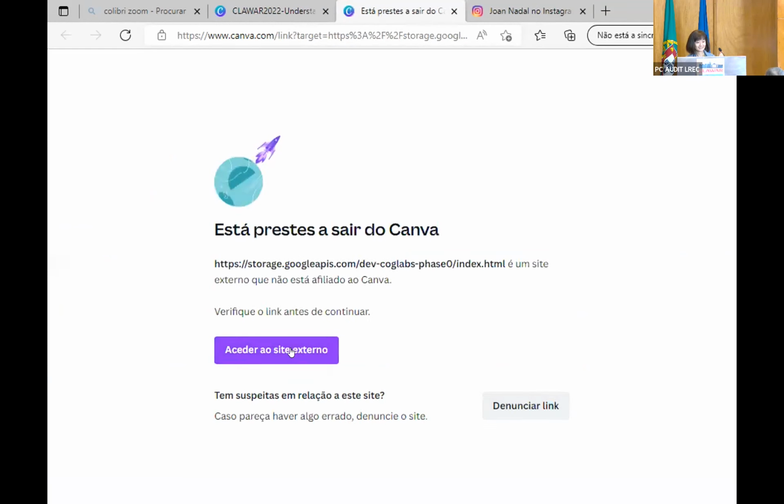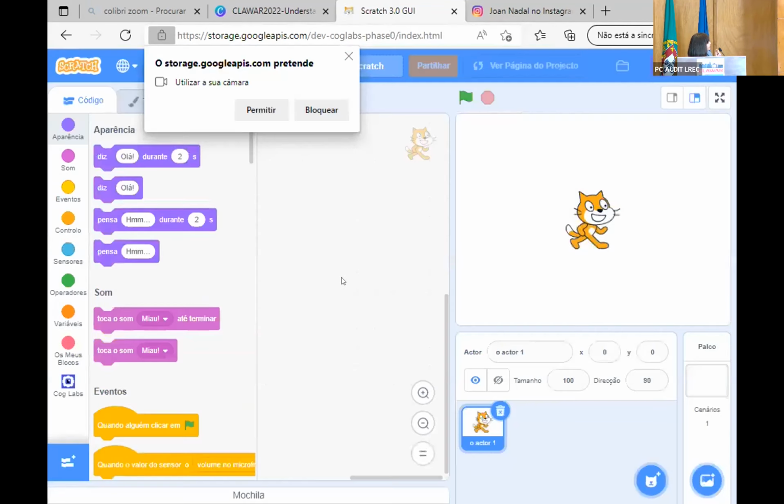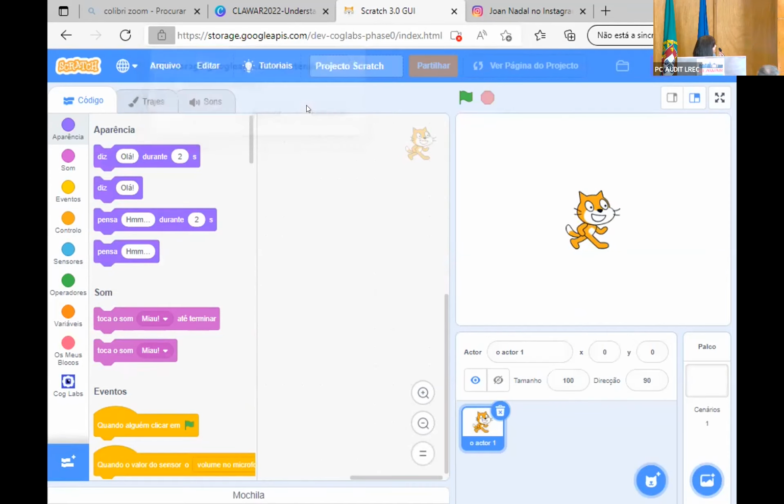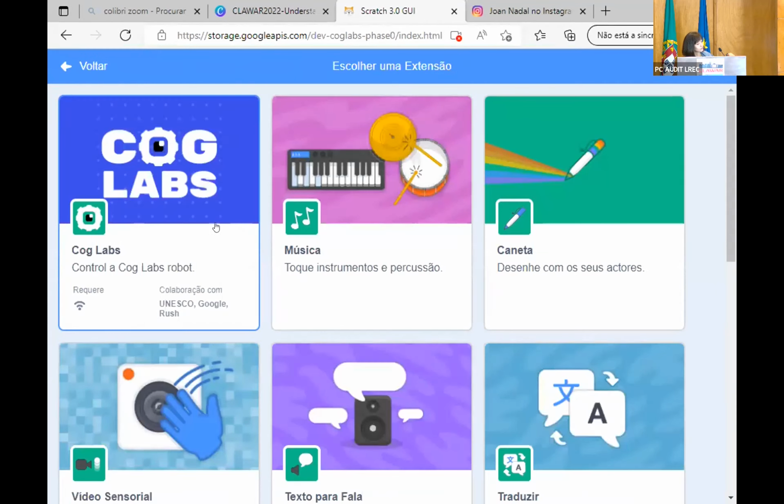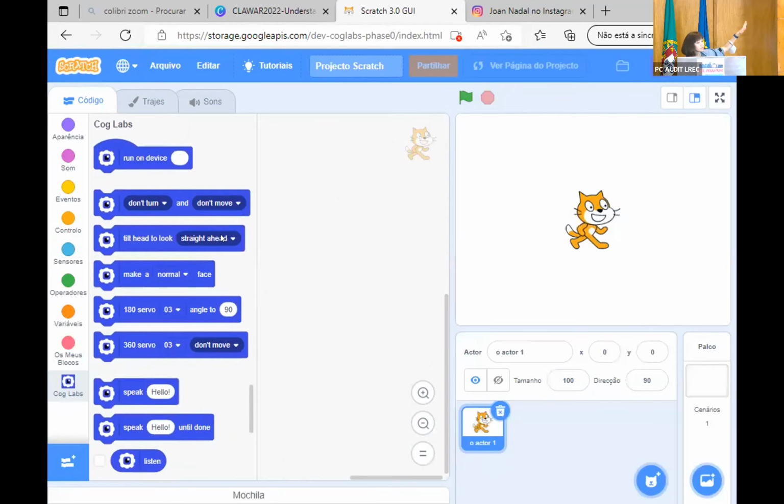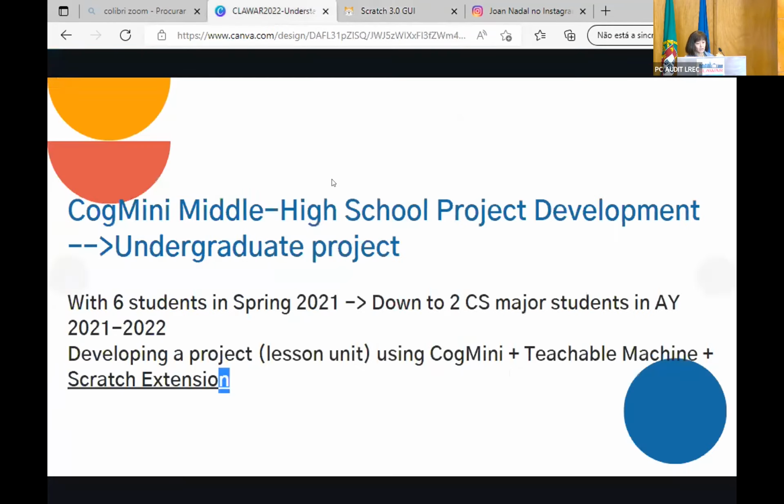Yeah. This is how it looks. So Scratch extension, this is all block coding. Scratch extensions are those extra blocks the developer actually created, and you can use them to use the trained model in this block coding environment.